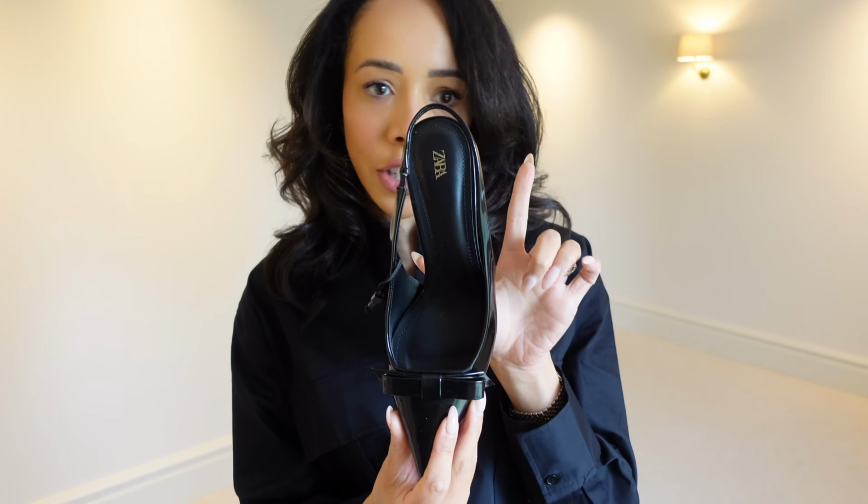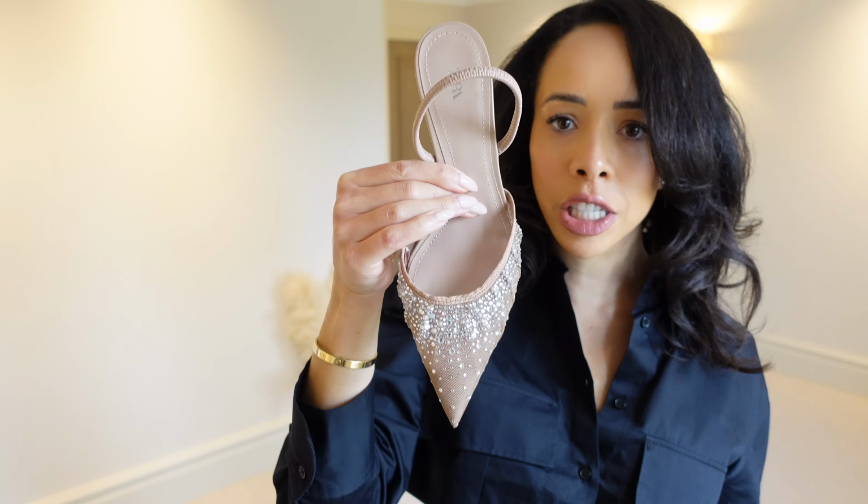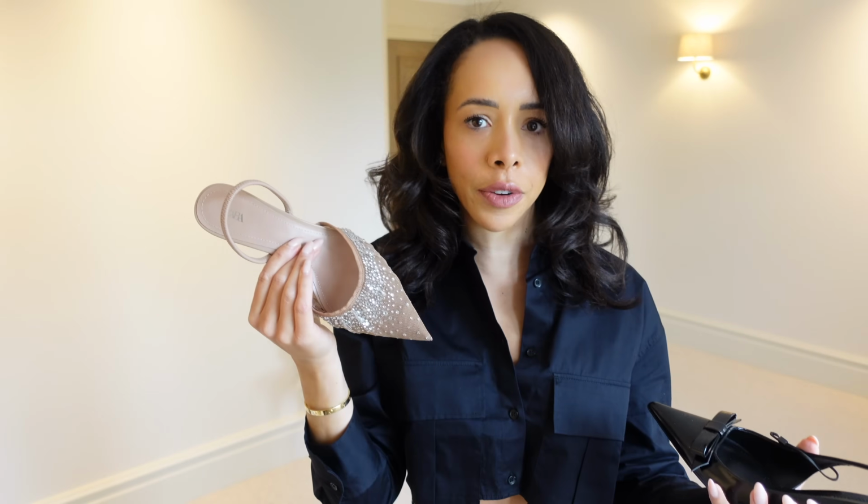Now, I got the sparkly shoe, let me show you, which looks like this. They're absolutely adorable. I got the sparkly shoe probably about 5 weeks ago, and I love these. They're super comfortable. And when I saw these in black, now I'm a sucker for a bow. If you know me from 15 years ago, you know that if there's a shoe with a bow, I am buying it. And the fact that these are $35.99, I thought they would be absolutely amazing for work. You can throw them in your handbag, wear your trainers on the train, and then put these on when you get into the office.